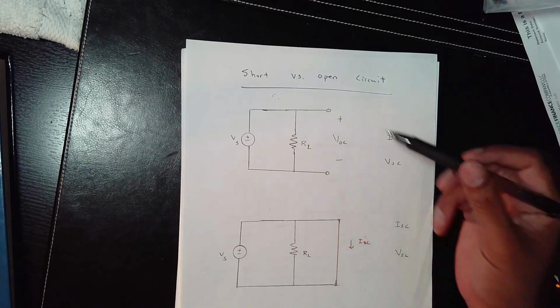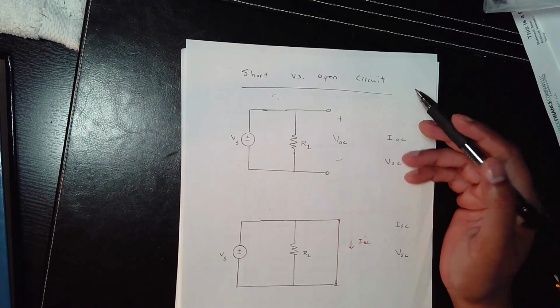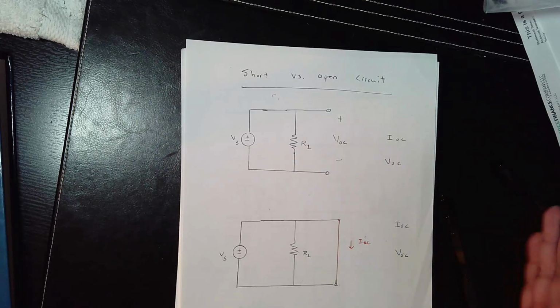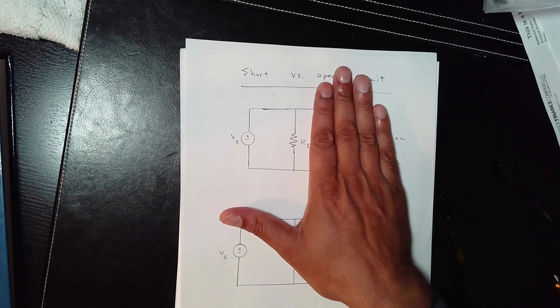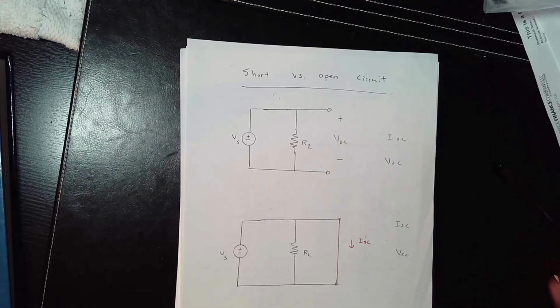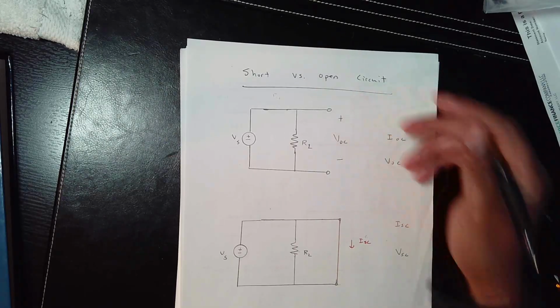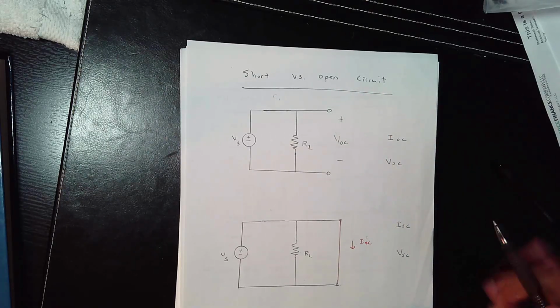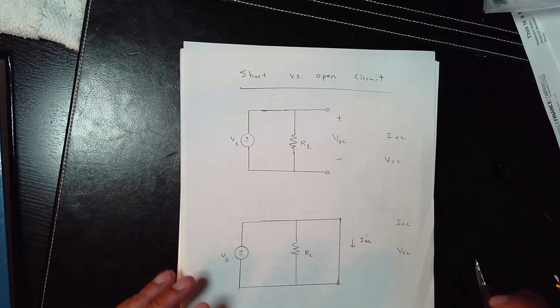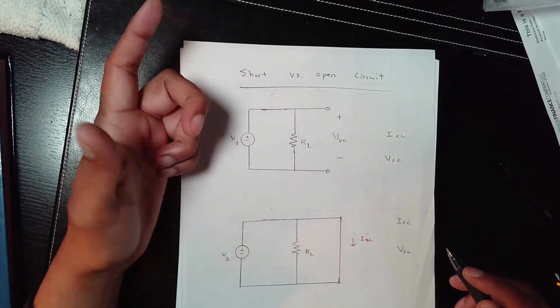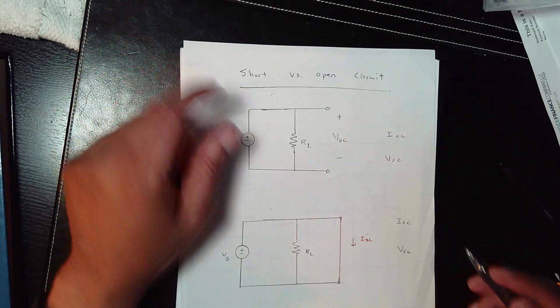Okay, so let's solve the open circuit and short circuit, right? We have a circuit here, and we're going to ask what the voltage of the open circuit is, and what the voltage of the short circuit is. So this is an open circuit, obviously. We open this circuit here, okay? And what is the voltage across? So if I wanted to open this, how do I do it? All right, so the voltage of the open circuit is the following.